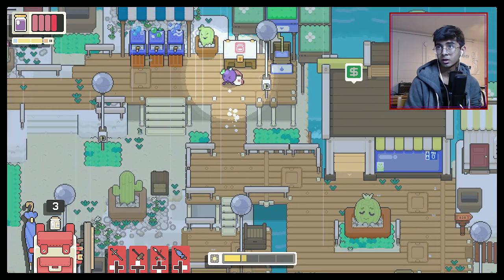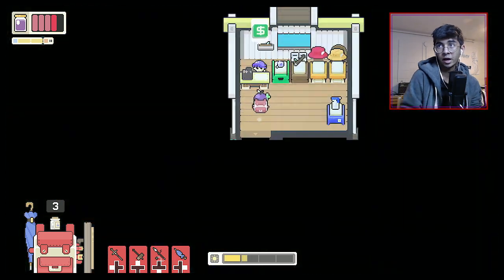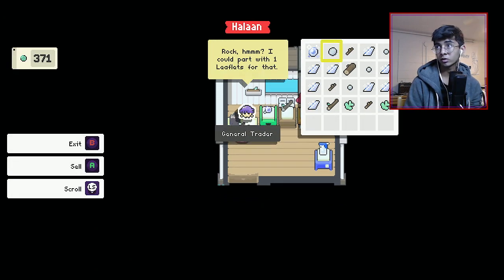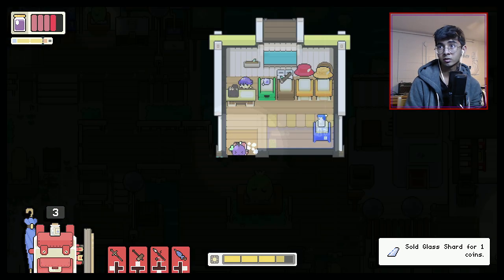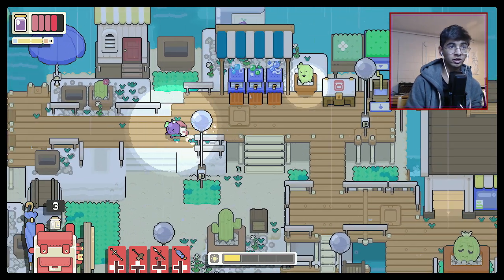Alright. It's nice that you get to go back and forth between places. Like, I'll be able to eventually go back to Spring, upgrade my hammer, then come back here. All that stuff. Let's sell all these glass shards, because God knows I want them out of my system. There we go. Finally. Thank you for taking them off my hands. Holy shit. You've just been clogging it.